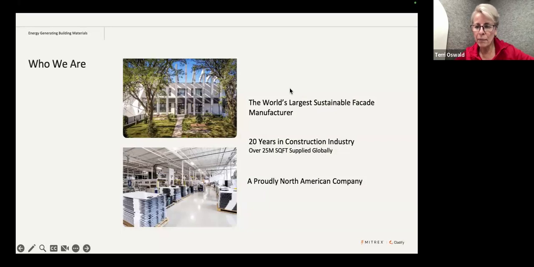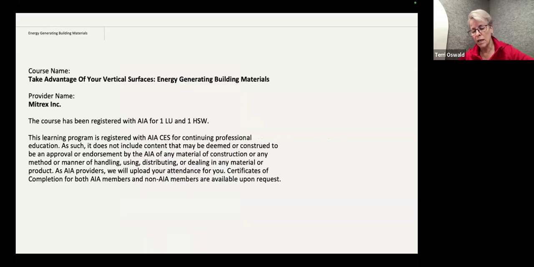So Mitrex is actually a division of GCAT Group. Our company has been around for 25 years. We understand the manufacturing and installation of our technology. Unlike a lot of other manufacturers, we actually install our own technology. So we get it. We have a very robust insight into the construction process. We are located in Toronto, proudly North American. And as I said, we've been operating for a very long time. We launched our Mitrex solar technology in 2020, just before COVID. Not the best time, but it's worked out very well, actually.